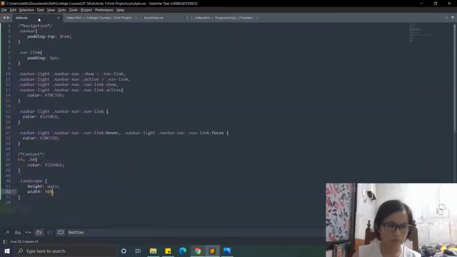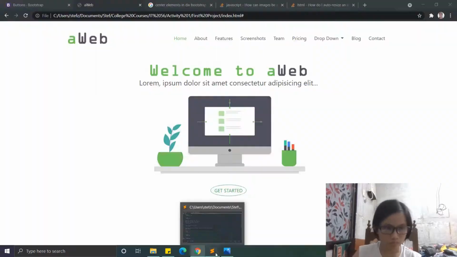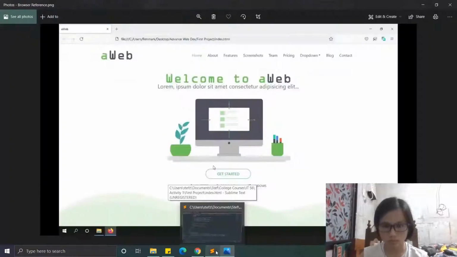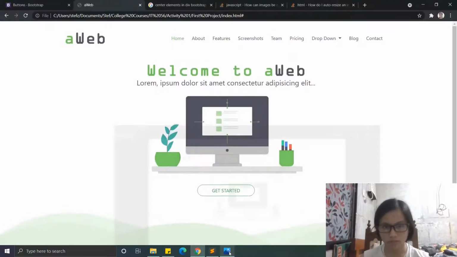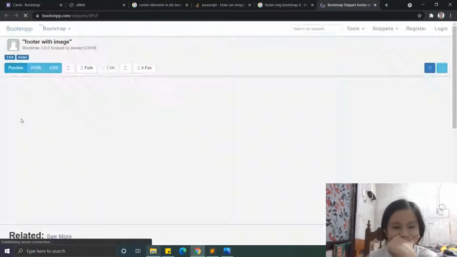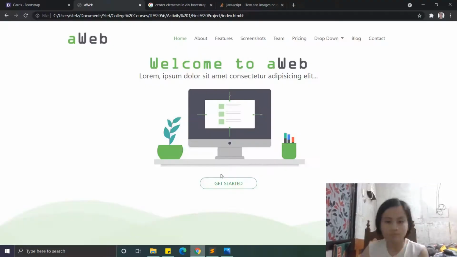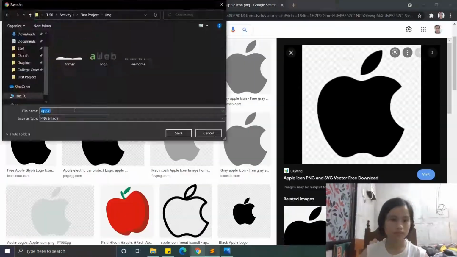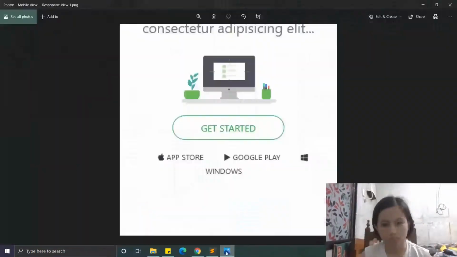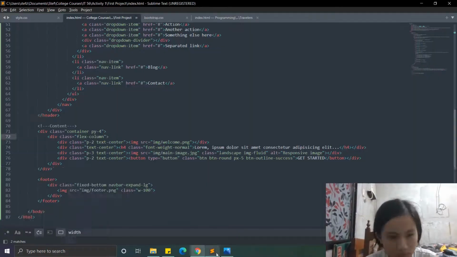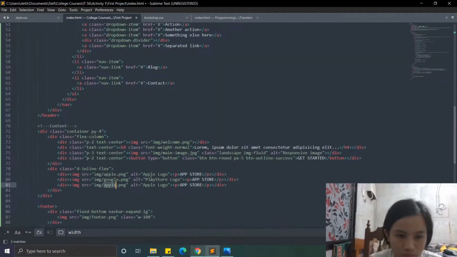And then comes one of the hardest parts. Oh wait, no, we just add in the success button for the get started, and then round the border by 25%, or rather 0.5 rem, I think.